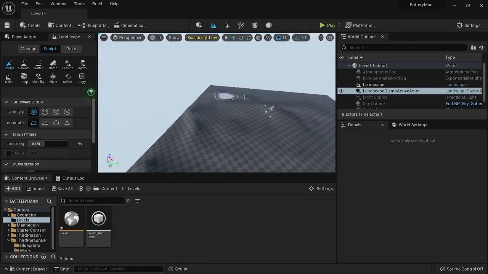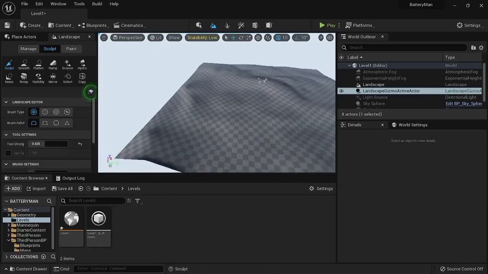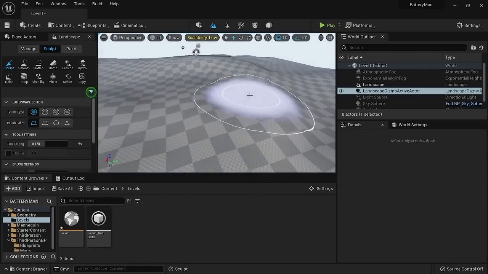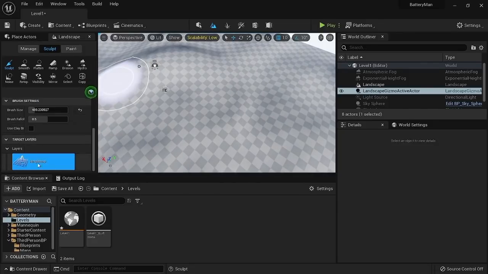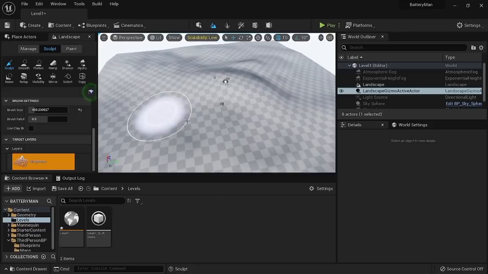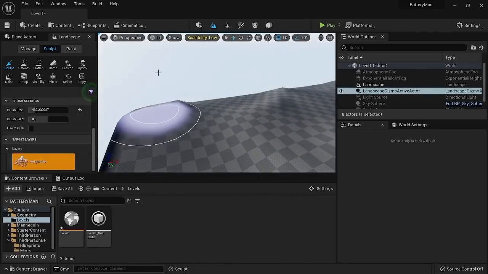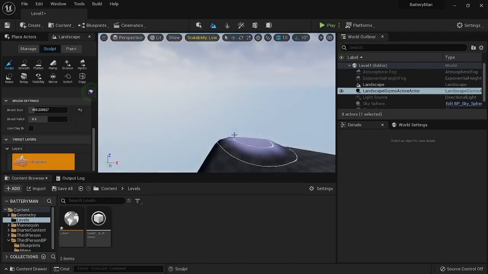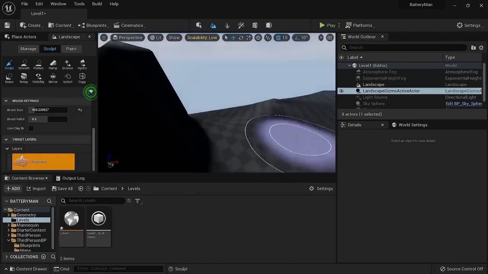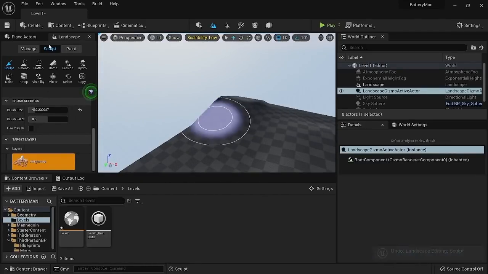Let me just add some depth. I'm going to make this look like an actual ground so that it's not completely flat. I find that really boring. I hate when objects are completely flat. So I'm just going to do that. You can see that it's editing something called the height map. The height map essentially tells the map how high the level is. For example, at this coordinate I have a mountain of some sort, and over here I don't. So that's pretty much what it's doing over here.